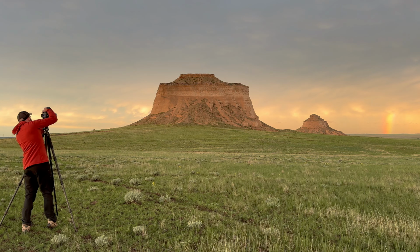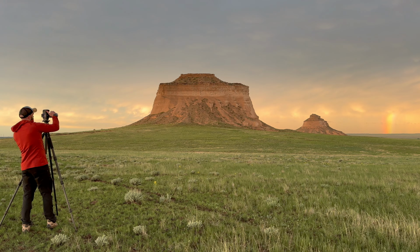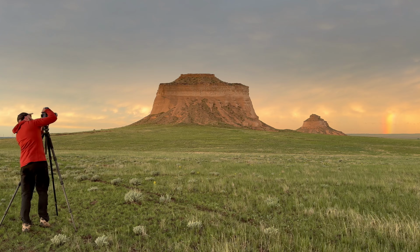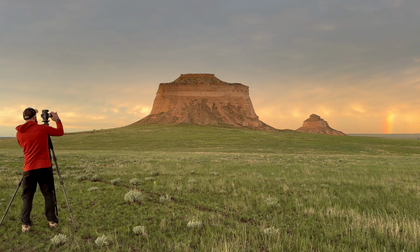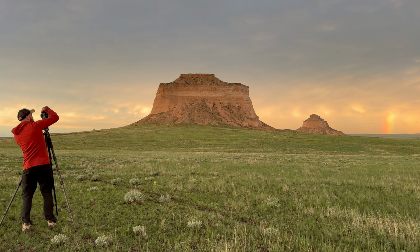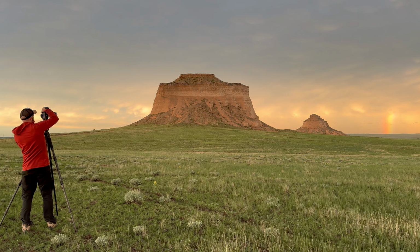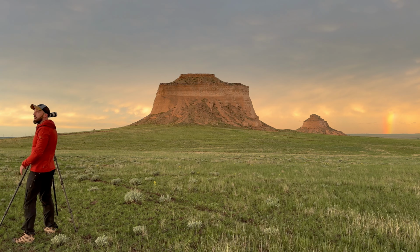Okay, focusing obviously on the butte. And I'm gonna bring it out to about 120 millimeters. I want more. Yeah, about 100 millimeters. Because now I'm really trying to get this texture that's just filling the sky.